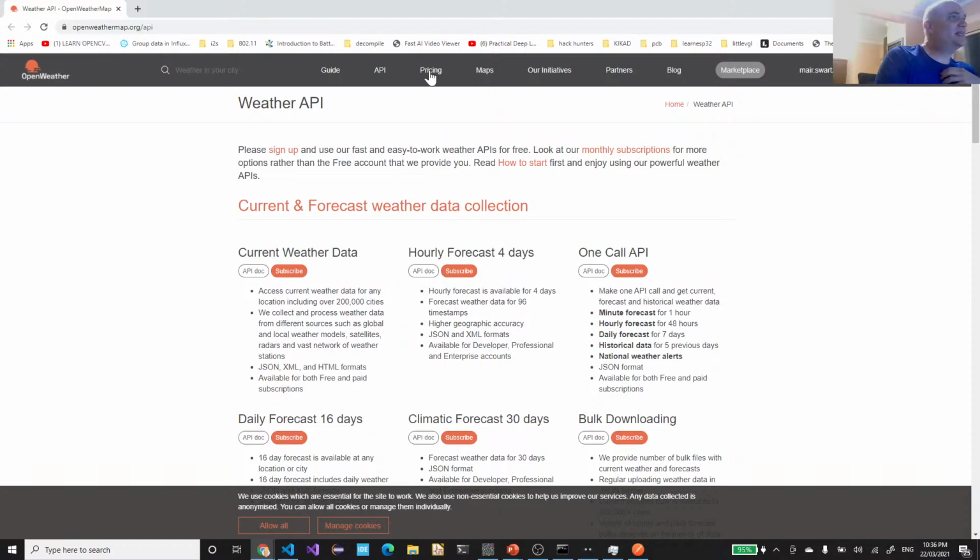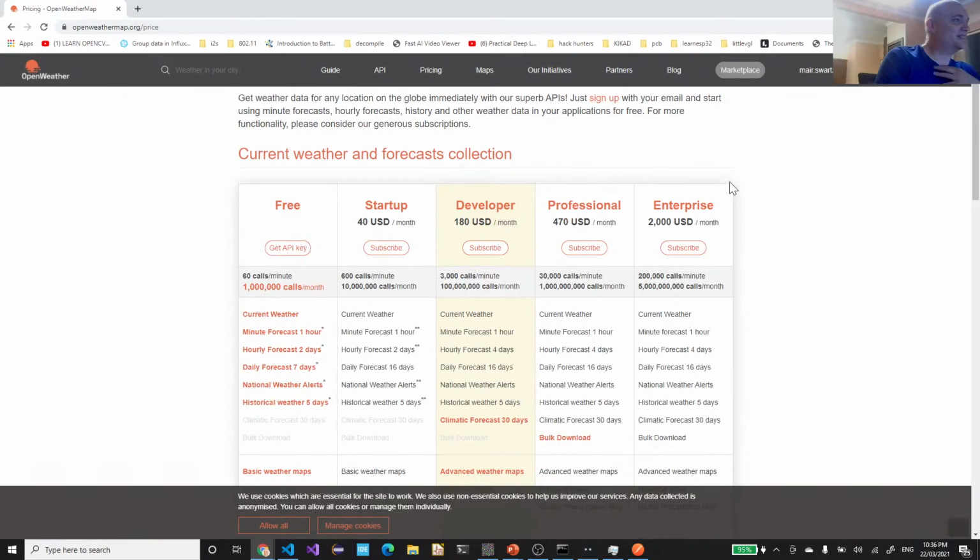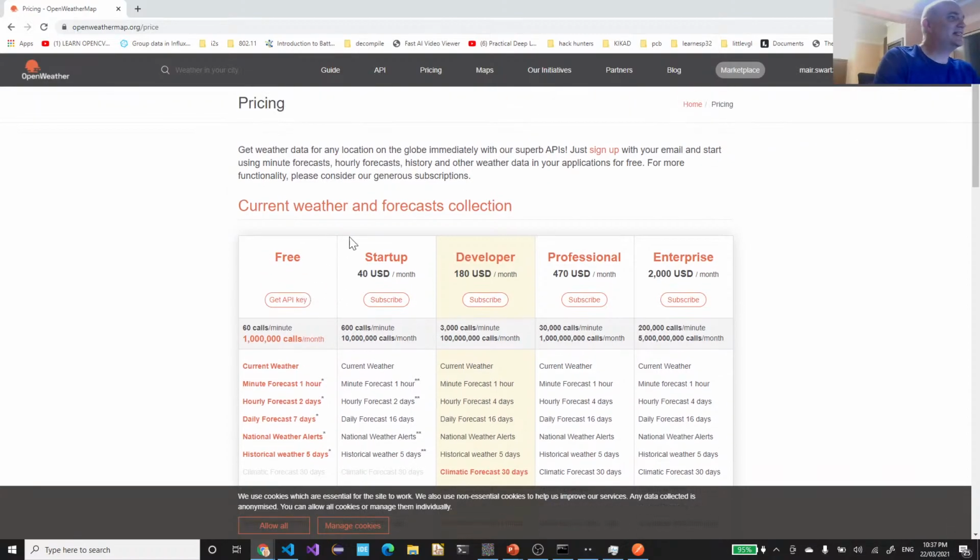And what's really cool is if you have a look at things like pricing, you'll notice that if you're a hobbyist, even if you're using this commercially, you can get up to 1 million calls of this API for free per month, and you're limited to 1 per second. So, 60 calls per minute. So chances of you exceeding that with an ESP32 is not very high. You'd have to use a lot of ESP32s to exceed that. But you can sign up for free, and you don't have to put any credit card information in, okay? And then you can get an API key.